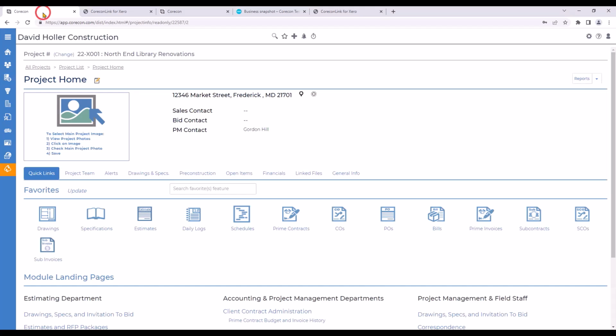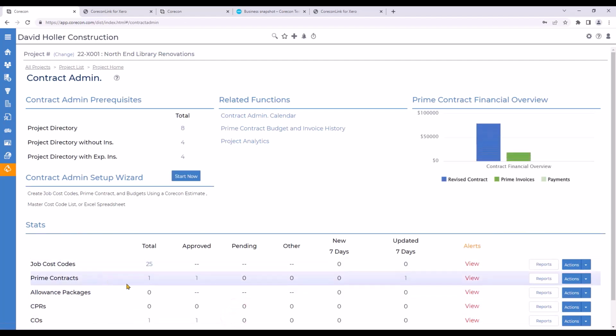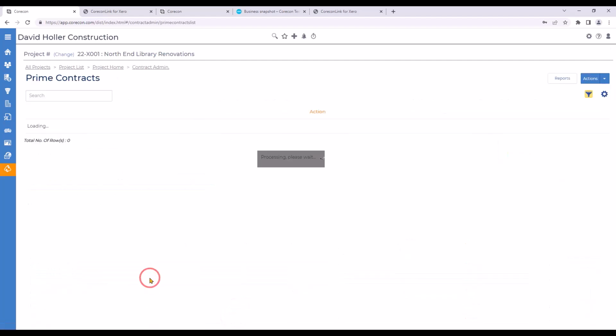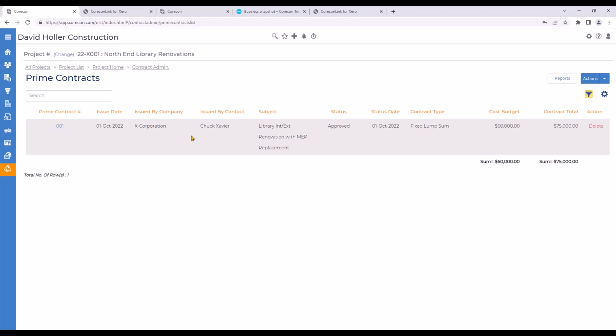So I want to go back to CoreCon and show you that we have a new project set up. And if we go down to Client Contract Admin and go to Prime Contracts, you'll see we have a new Prime Contract set up as well. There is also a company not already in Xero called X Corporation, which we'll also need to create.